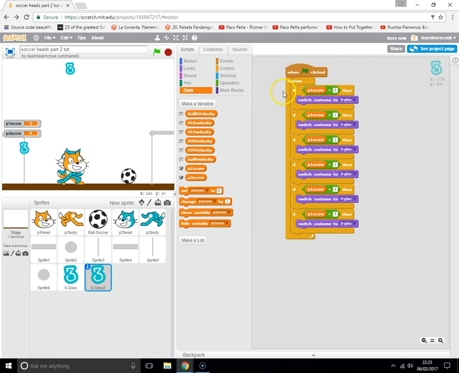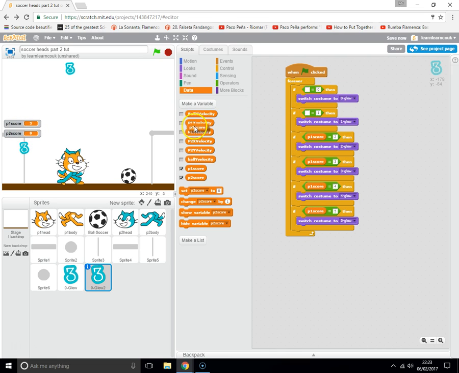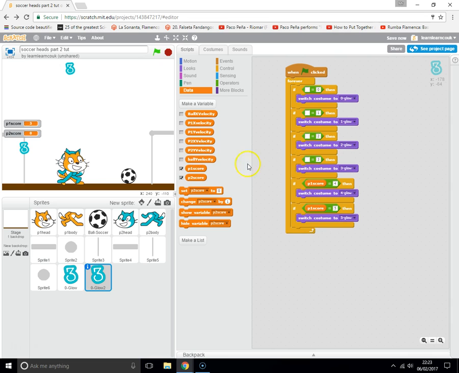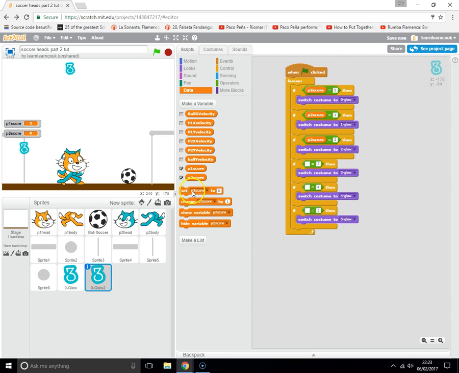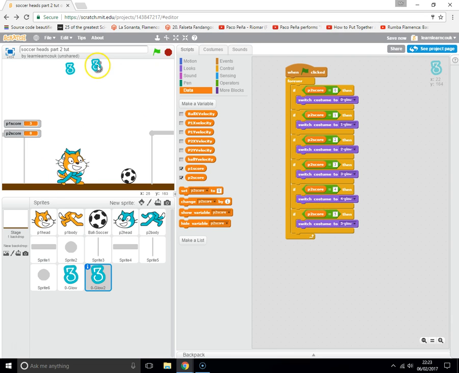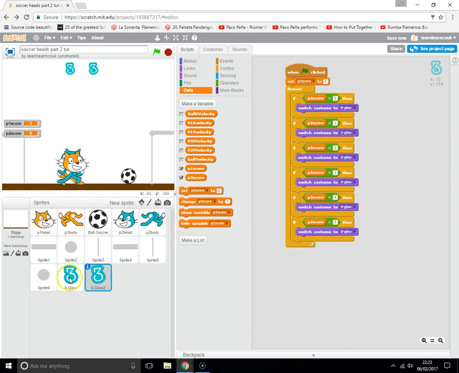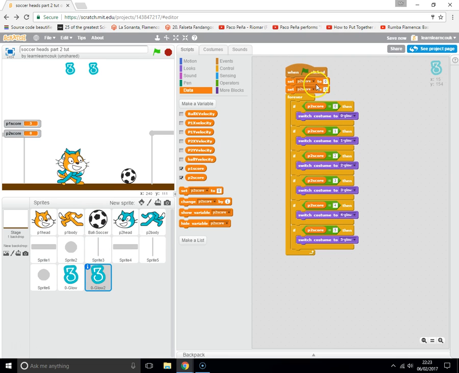There we go, so we've got player 1 score, player 2 score. And this time get rid of all those player 1 score ones, we don't need those. It's going to replace them by player 2 score. There we go. So now we've got player 1 score, player 2 score. We better set the score to, let's set the score to 0 actually at the start of the game. There we go. Probably should find a better place to put these, but they'll go in there for the moment.